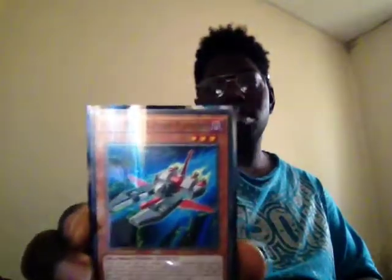Almost forgot it again. XYZ Dragon Cannon. I'm trying to do this quick because I've got to go out soon, and I'll show you this one in a sec. The Metal Tank. This one is called Heavy Mech Support Platform, just in case you can't see the name.